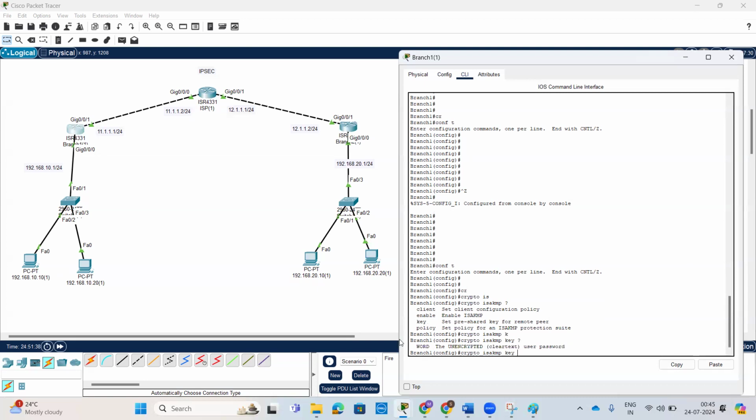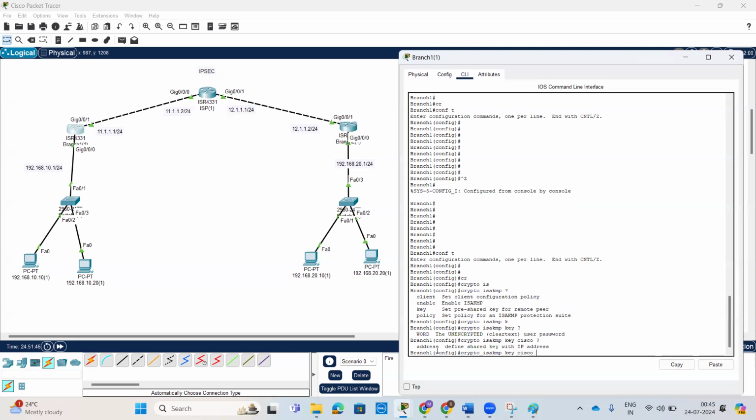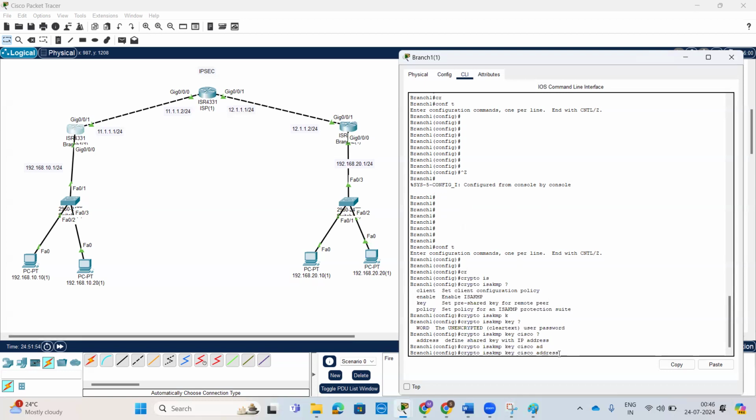Here it is asking for any word, so give any word. We'll give Cisco. The word is Cisco. Whichever word you give, just remember it. And the address, for which address?